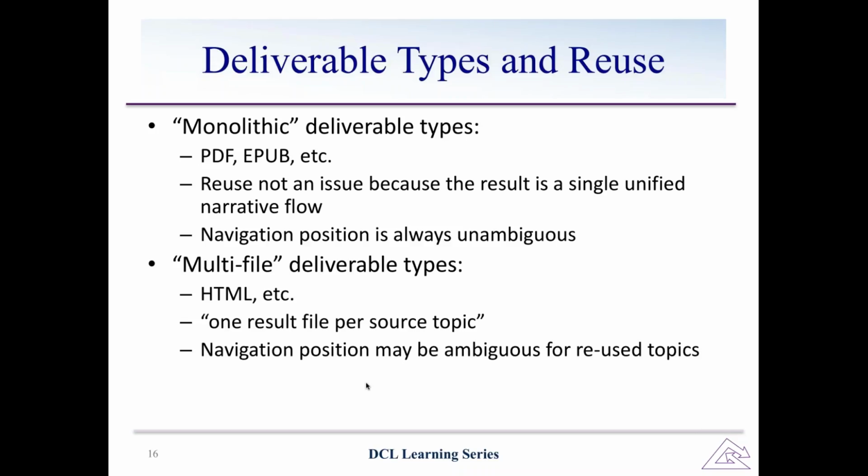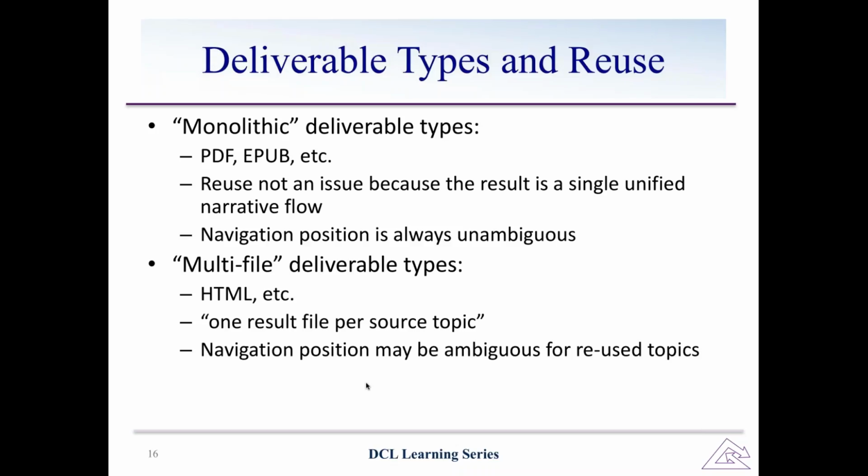and therefore when I link to it, it becomes ambiguous which use of that topic I'm really talking about, or I have to generate two files for it because it's used twice, and now I have to have some way of, when I link to it, distinguishing which of those two uses I want to be linking to. In particular, in the case of cross-references, if I have a cross-reference to another topic and that topic is used twice, which of those two uses do I want my link to actually go to?